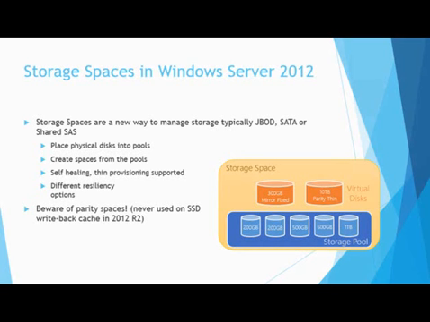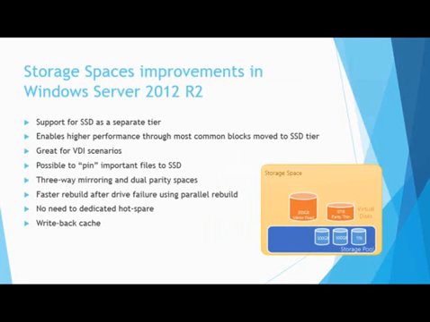And I'm not going to dive into the details, but essentially it enables me to take disks, put them in a pool, and then create, the term is unfortunate, it's called a virtual disk. It's not a VHD. It's just a disk that's virtual in terms of the storage subsystem. It's exposed to Windows like a disk. And I can do parity, I can do mirroring, I can do thin provisioning, fantastic things. All these great capabilities. But here's what's really nice in 2012 R2.